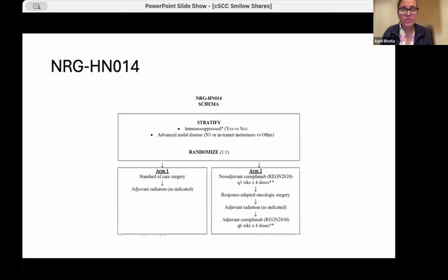And given our experience with anti-PD-1 agents in this disease, perhaps the best way to harness the full potential of these agents is to administer it in the neoadjuvant space. That's the direction the field is moving in. The hope is that it would decrease the recurrence risk, which seems likely with these agents being effective in the adjuvant and in the advanced space, but more importantly, might actually decrease the morbidity of surgery, at least for the majority of patients who do end up having a treatment response.